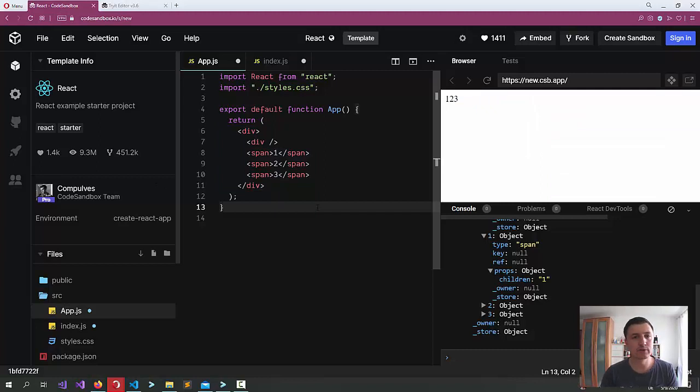JSX also has nothing to do with React. Yes, it was born from React, but it can be used for anything, and it is really useful for everything that is tree-like in structure. Because we are so used to reading HTML, and HTML just forms a tree, we can use it for everything. So I, for instance, also use it as a special kind of syntax for writing abstract syntax trees in a direct compiler injection mode. So you can use it for really, let's say, more exotic use cases.